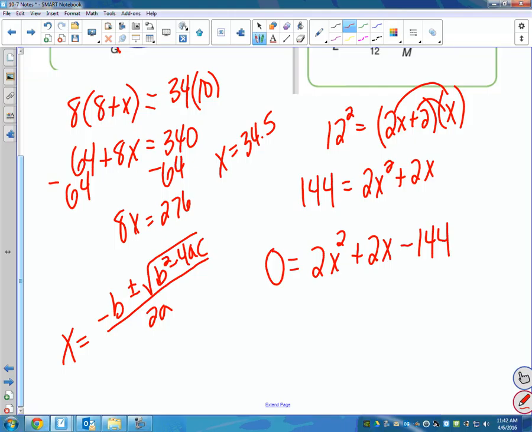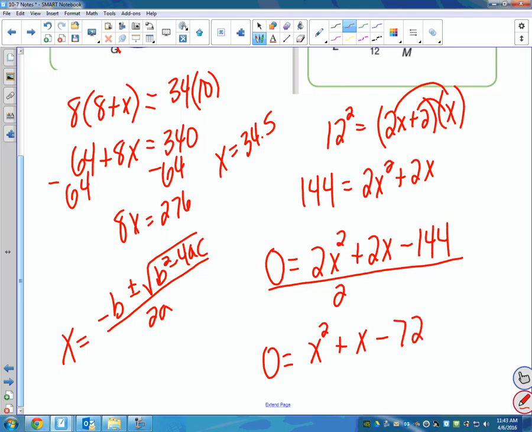So here are some options. One option is if you know your quadratic formula, right? A, B, and C, you can just plug it in. Does anyone have a suggestion of what we could do before we plug those numbers in? Yeah, this is equal to 0. So if you notice that you could divide everything in here and make your numbers smaller, you can. But if you don't, if you want to use 2, 2, and negative 144, I promise you're going to get the same answer. You're just going to have to simplify more later. But if I see that, the first thing I'm going to do is divide everything by 2. The 0 divided by 2 is still 0. And I would get x squared plus x minus 72. Is that true?